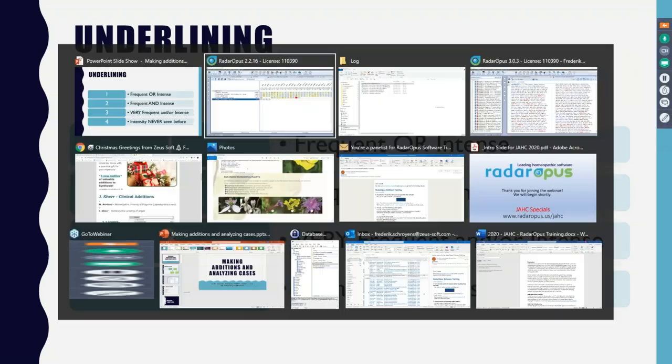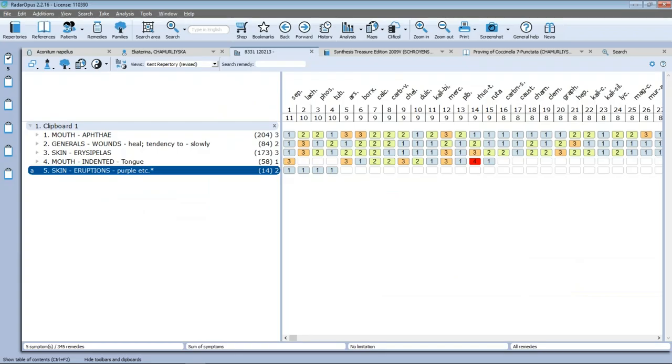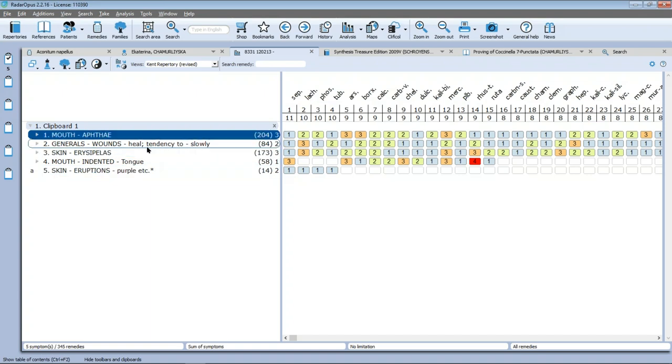When you have underlined your symptoms, there is a booklet by my friend Steve Olson, which explains the VES and underlining very well, okay? Here, the one, the three, the two, the three, these indicate the underlining. This guy had aphthae all the time. It was like 1 week or 2 weeks without, then again another bout of aphthae for 2-3 weeks. And then he was drinking something from a tin can, again aphthae, etc. So it was very strong, okay? So you must put the underlinings, but basically that's the only thing you need to do. Remember, easy and smart.